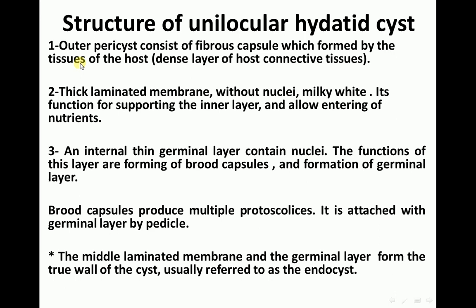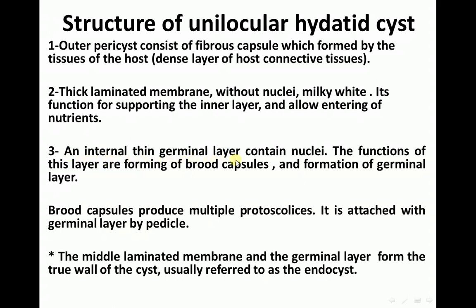إلى الداخل من طبقة البيريسيست تأتي طبقة laminated membrane. Thick laminated membrane without nuclei, milky white. Its function for supporting the inner layer and allow entering of nutrients. وظيفة هذه الطبقة المصفحة عديمة الأنوية هي توفير الدعامة للطبقة الداخلية وتسمح بمرور المغذيات إلى الطبقة الداخلية منها والتي تسمى بالgerminal layer.